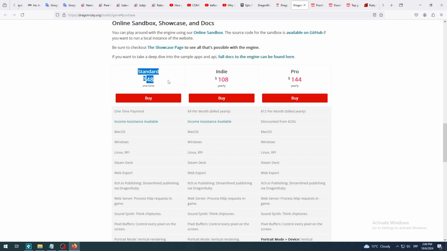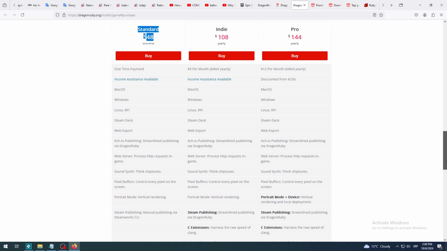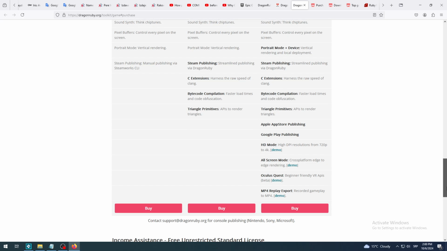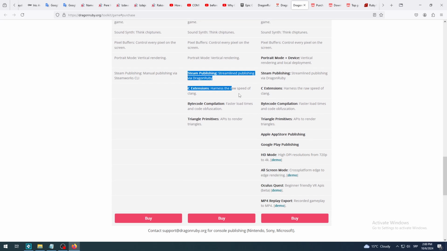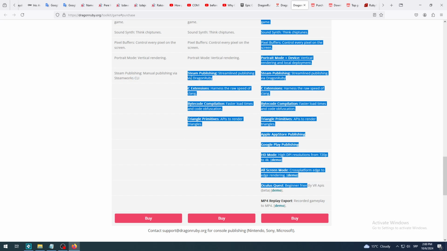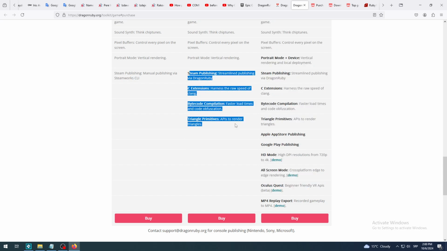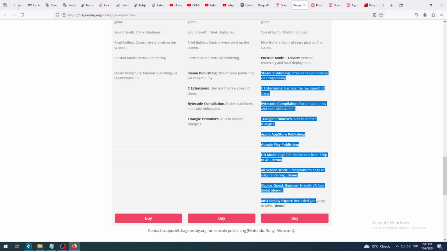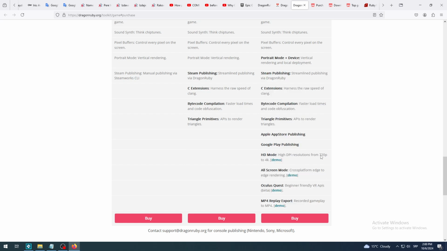This standard $48 is now free, and the difference between that one and Indie and Pro is these four features, and these 10 or so features, and those are C extensions, Steam publishing, which is not manual but streamlined, faster bytecode compilation.